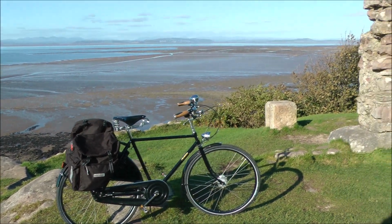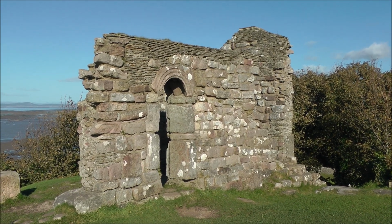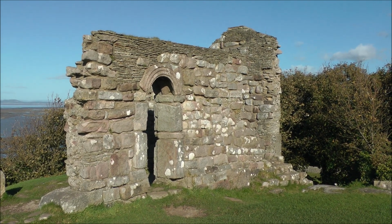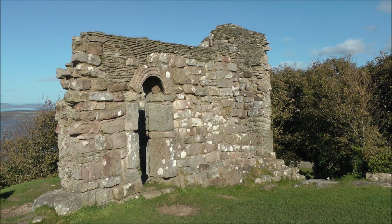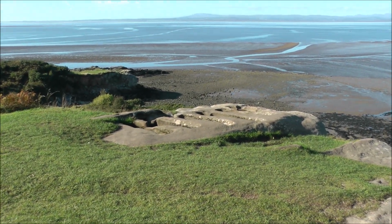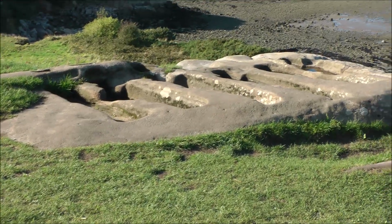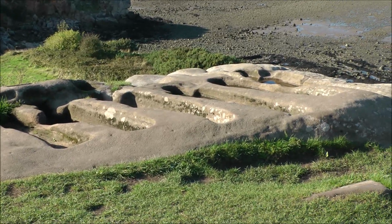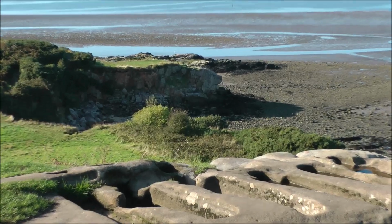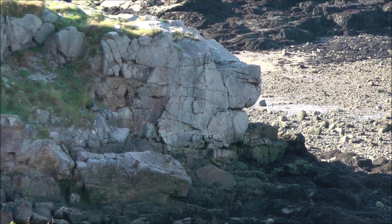So, up on the headland we have St Patrick's Chapel. Again, dating from the 800s, 900s, something like that. That was concurrent with the previous church, St Peter's. Well known for the rock cut graves. If you're into classic rock, classic metal, there's a recent Best of Black Sabbath album cover that used that. Got the lion head rock down there, so called for obvious reasons. It does actually look like a lion's head.